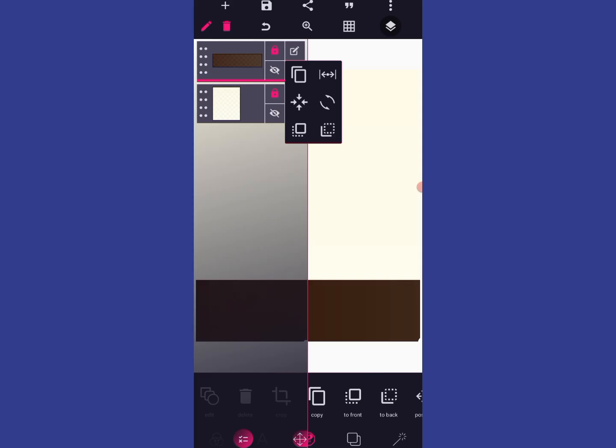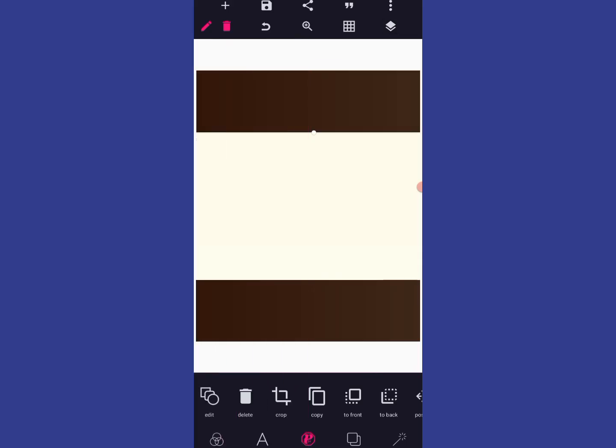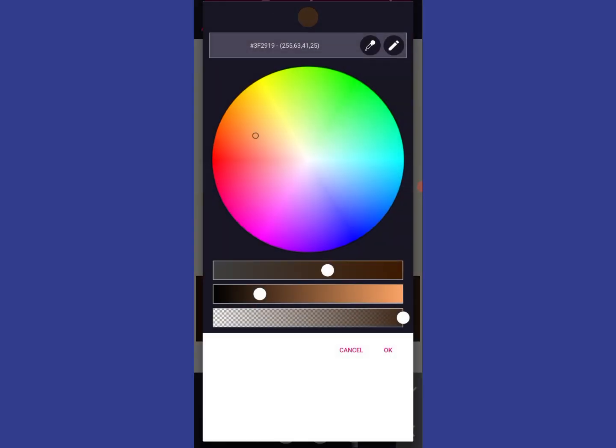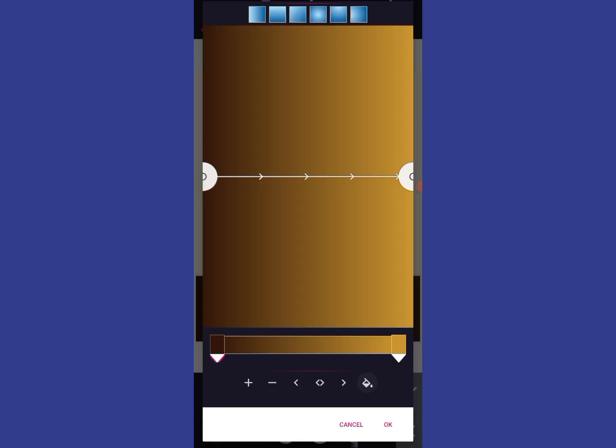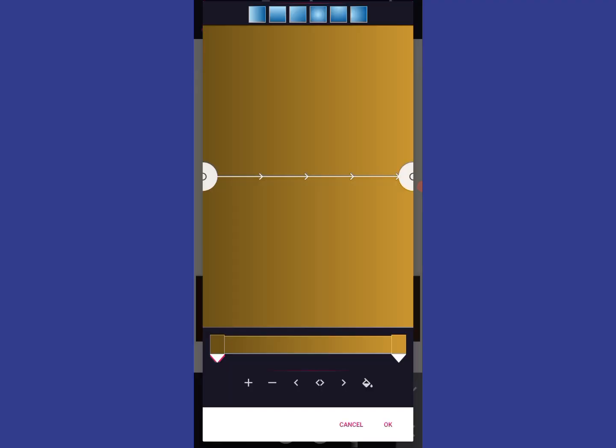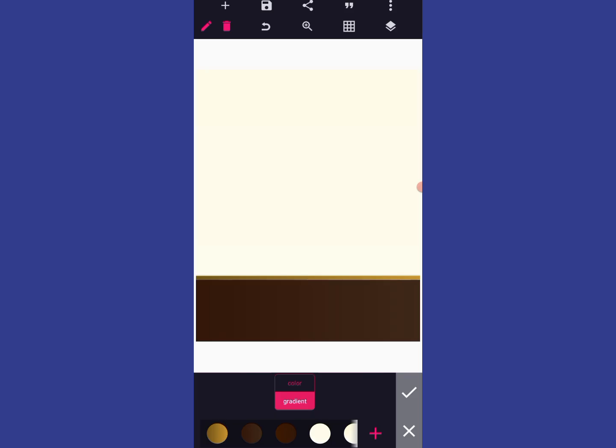So the next thing right now is to duplicate it again, take it behind. Then we're going to use another gradient color. I'll be using this color, and this one also. So let me just show you guys how it is.